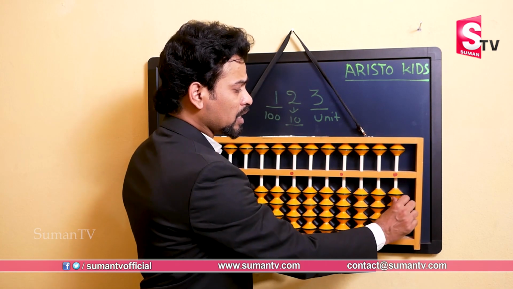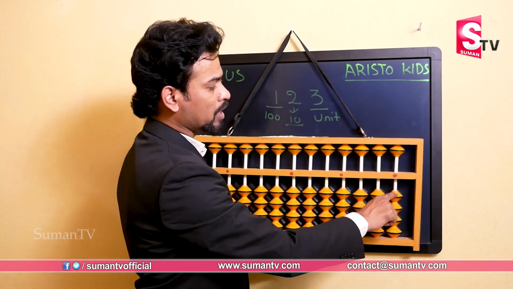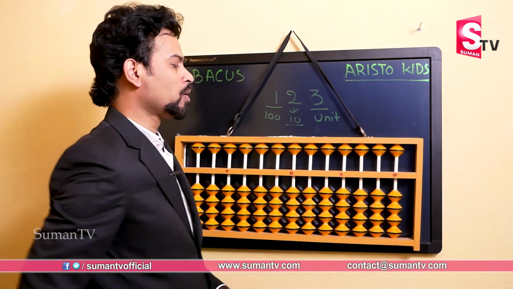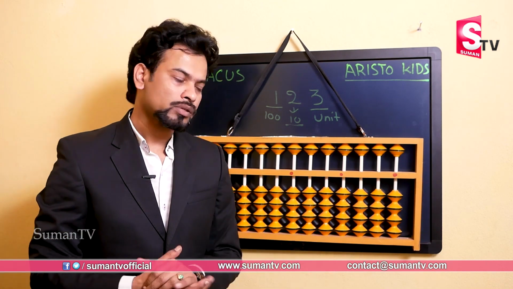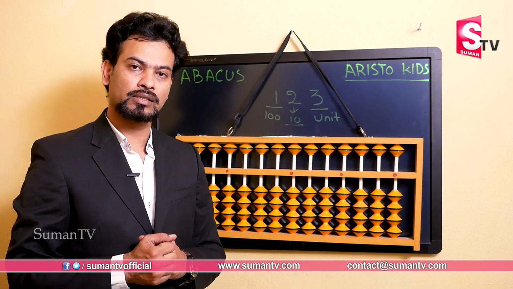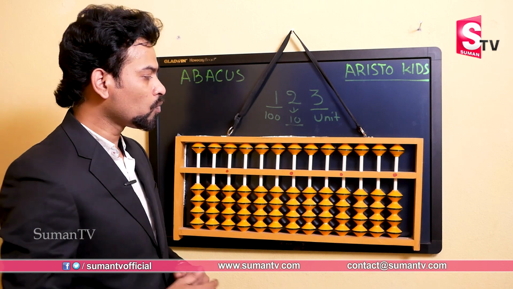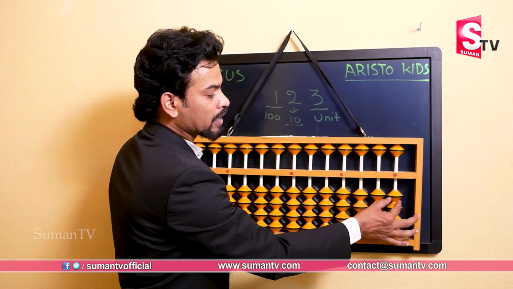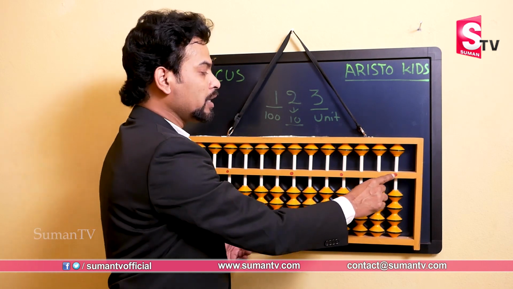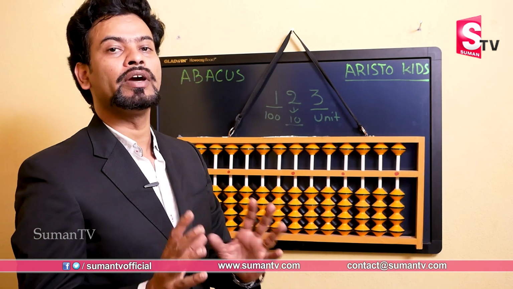Now you can see these beads can go up and go down. This upper bead can also move up and move down. Now I told you the values, but when do these values come into existence? Let's memorize a simple thing. Whenever any bead, either a lower bead or an upper bead, touches this beam, then only will it gain the value.